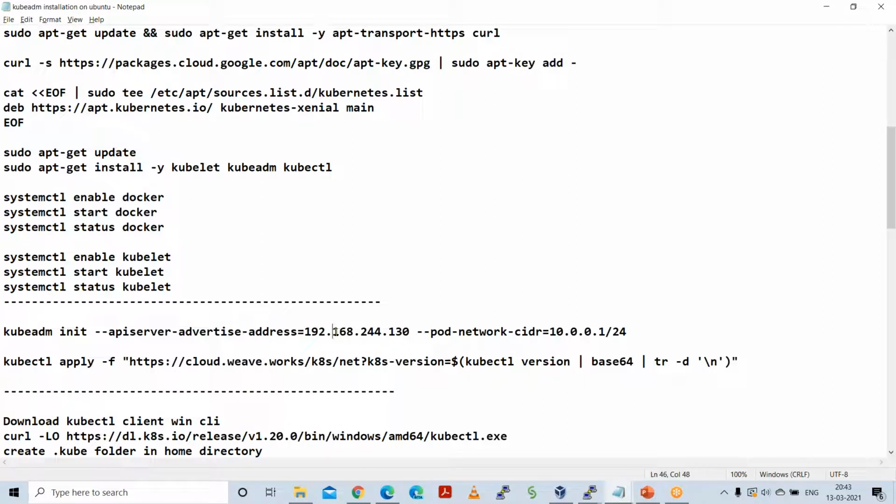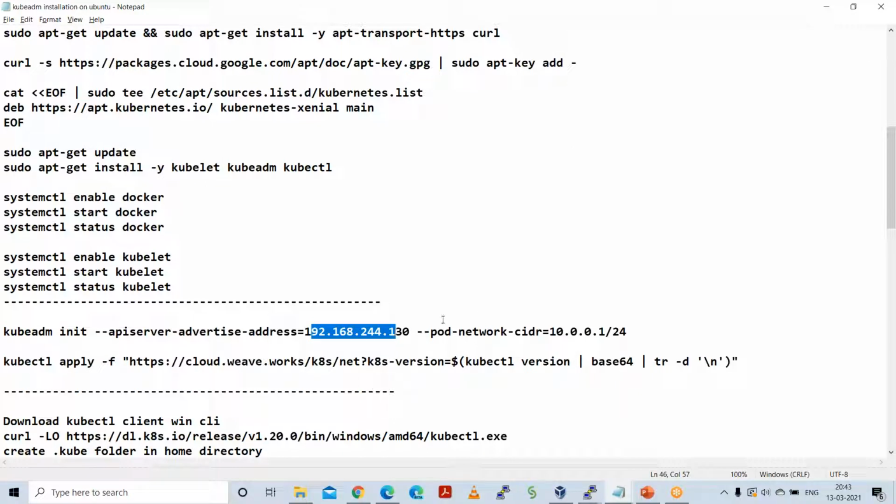But let me repeat this again. In your master node, if you have multiple LAN cards, these will have different IP addresses. So to avoid the confusion about which IP address you want to choose for the Kubernetes cluster, you can specify that IP address; otherwise it is not required.